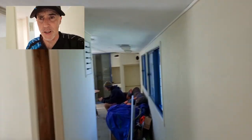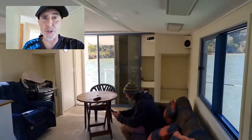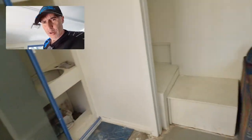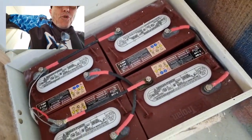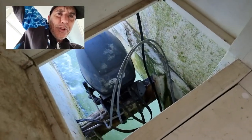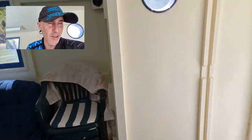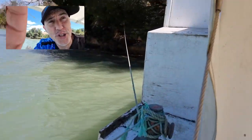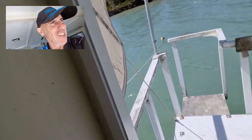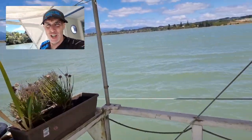This was my home during COVID lockdown here in New Zealand, and it's been a good home. It's got a really good kitchen, got everything you need. Over here is where the solar charge batteries are kept, in this bank here. Four deep cell 6-volt batteries, and to get to your engines, you lift this up, you can check them from there. Currently they're running, because I run them every week, just to keep things going and keep batteries charged. On the top, we've got solar panels up on the roof, which you may or may not be able to see from there. That's a houseboat. Hope you enjoyed the little walk around it.